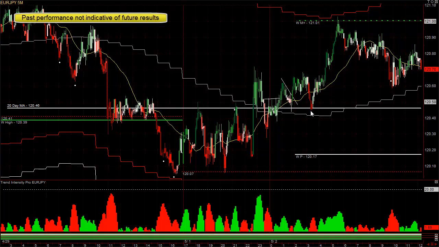And then on this pullback again, notice once it goes up, makes a low, goes up, makes a low, goes up, makes a low. The lows are higher. That's a sign of an uptrend. So anytime you see swing low, high equal to or higher than the previous swing low, you got to keep getting back into the trade, and eventually the selling up here at the top ended and the market took off.